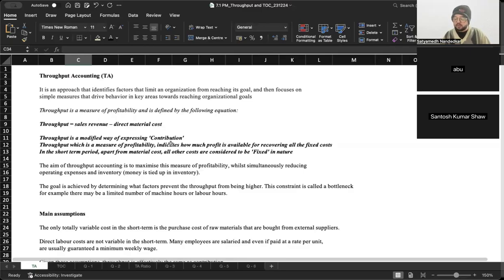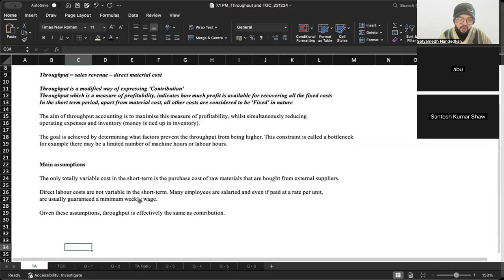Similarly, firing people from the job or removing people from the job also is not so easy. I have to give them a notice. I cannot just tell them, okay, don't come for the job from tomorrow. I have to give them a certain notice. So, in the short period of time, even labor cost, so far we studied that material, labor, everything is variable in nature. But in real life, if you observe, labor cost in the short run tends to be fixed. So, the calculation of contribution in this model has been slightly modified. What they are saying is throughput is sales revenue minus the direct material cost.